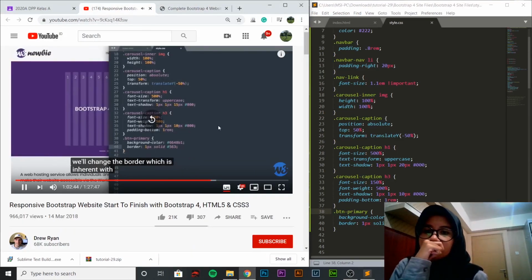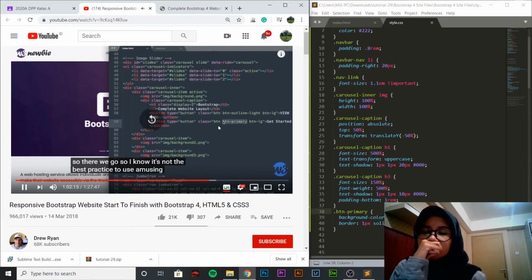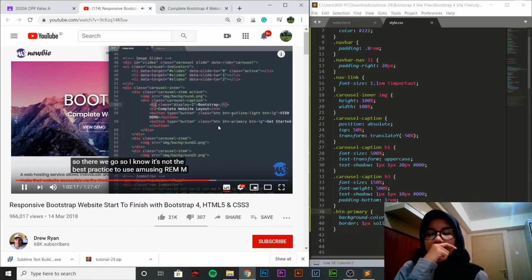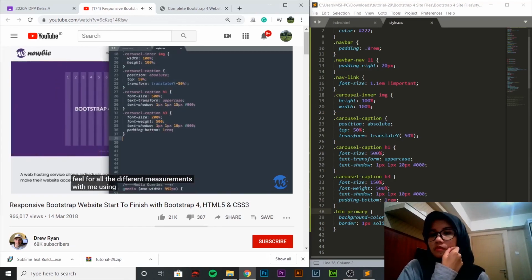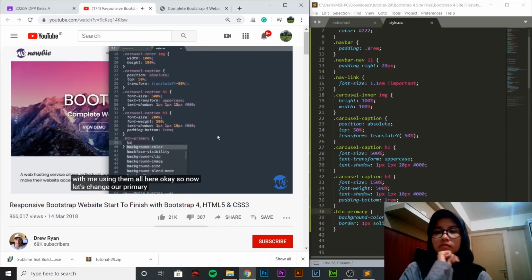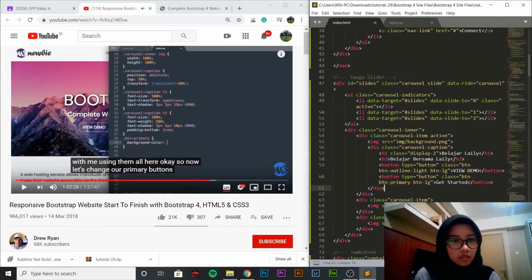Color. I'm using rem, percentage, pixel, but hopefully you get a feel for all the different measurements with me using them all here. Okay, so now let's change our primary button. Coba kita ikutin cara dia, kita copy.